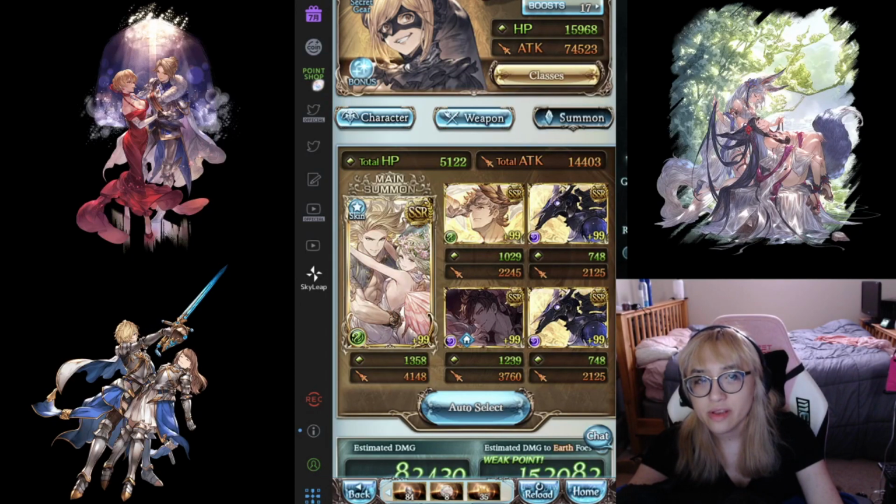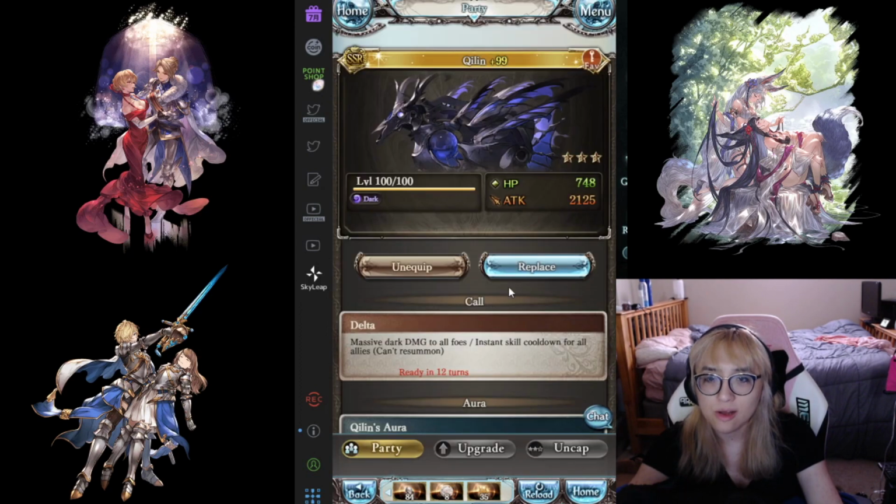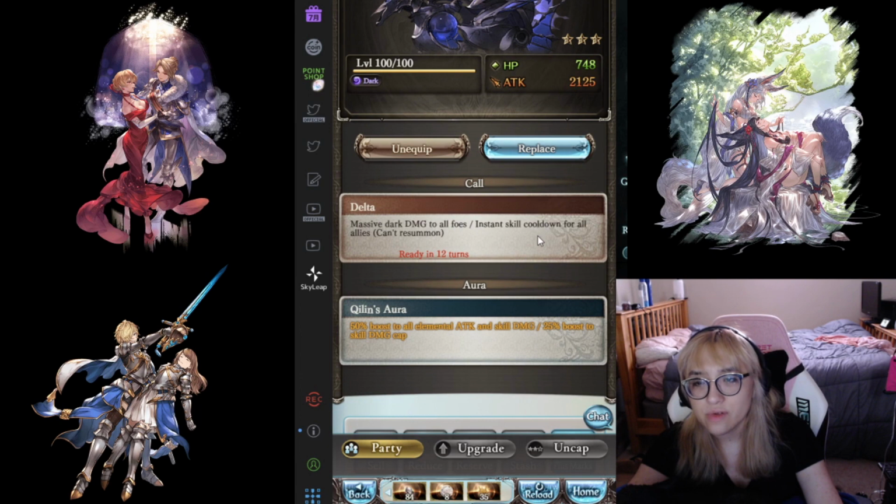First thing I notice, I'm running 2 Chirins. If you've watched, I think that's how you pronounce it. I've been saying Quillin, but that's wrong. I'm pretty sure it's Chirin because I think it's a Chinese word. Is it a Chinese word? Someone let me know. I'm gonna say Chirin in hopes that that is correct. But I'm running 2. If you watched any of my solo fights, you see that I lean really heavily on Chirin, and the reason why is the call is instant skill cooldown for all allies, and you can't resummon it. This is exceedingly powerful for any really hard fight, for any kind of solo fight.